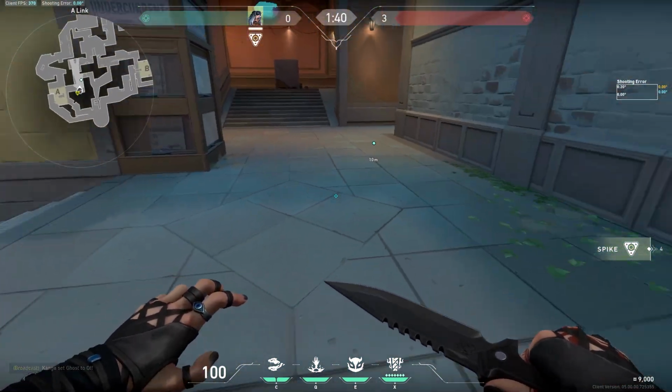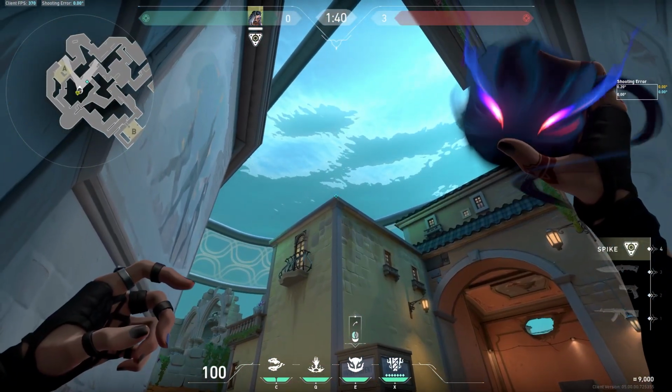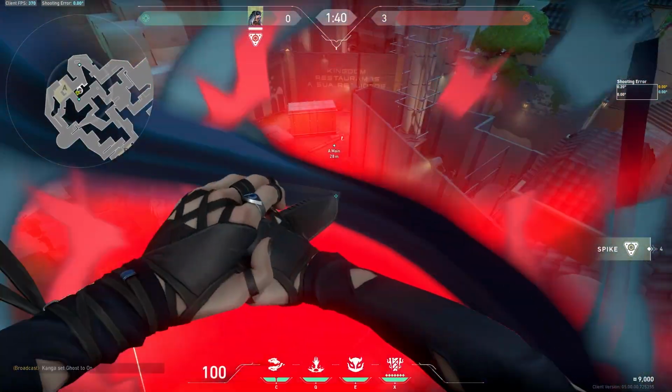If you're defending from this sort of A link area, one that you can do is come to this corner back here, aim your crosshair at the top of the roof right there, do a normal jumping throw, and it'll land right up here and see people pushing into A main.